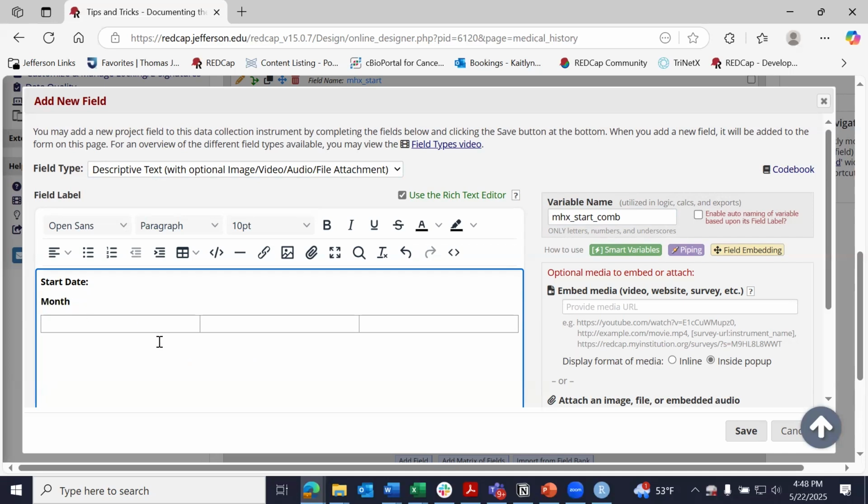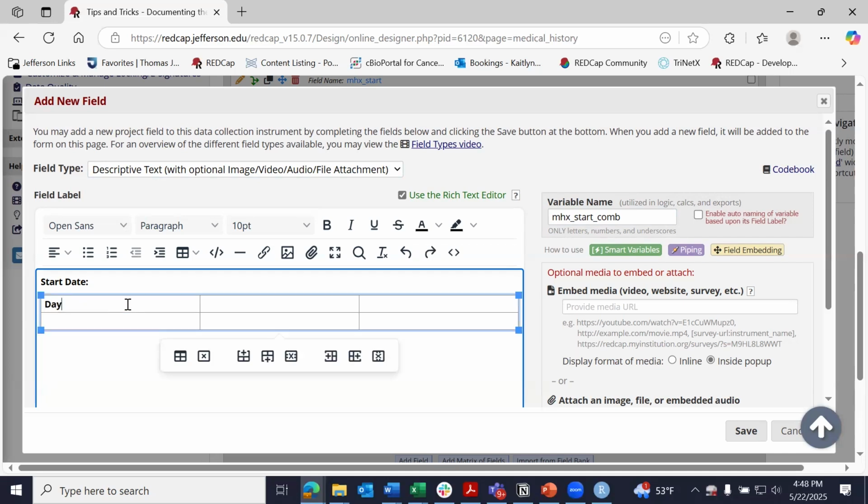So I can do month. Yep. So we're going to write month, day, year, and then we're going to use curly brackets and put in our fields.